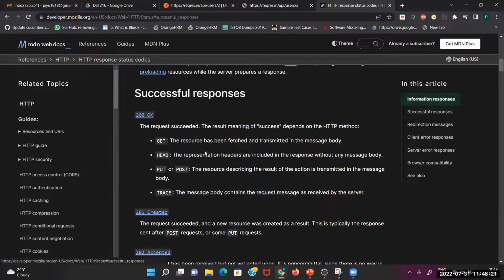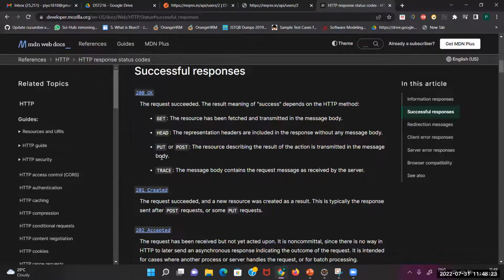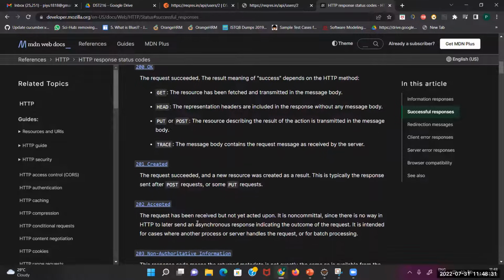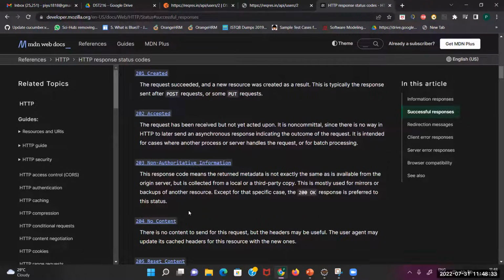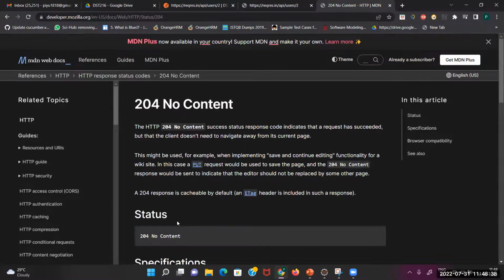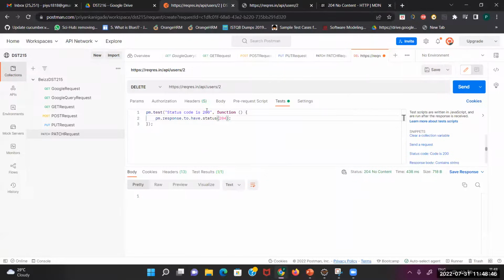If you go to successful responses, see, here you are able to see the meaning. What does 200 OK mean, right? 201 we have seen in the post request, right? And now which request did we get here in the resource and in the response? 204. 204 means no content. So whenever you are sending a request and you are not able to see any content from the server, that is what is available here. Okay. So guys, just follow this HTTP response code, and in this way we are able to make a change and see I'm getting the same result. Right? 204 came, it's the same. That means the test case is passed here.